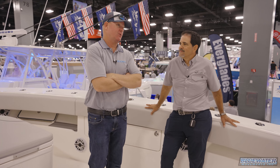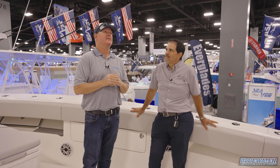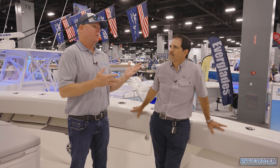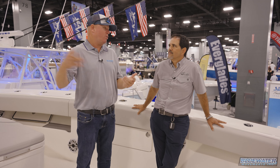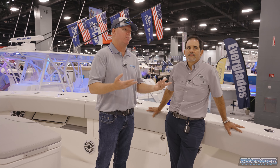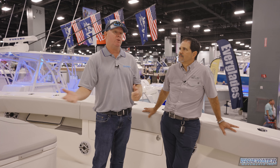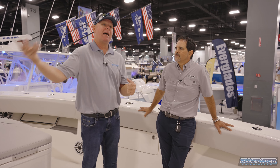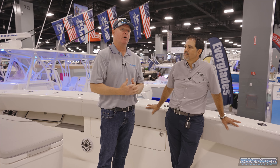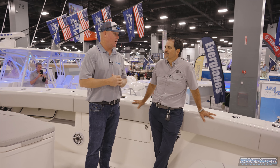The most exciting thing is putting this boat through the paces like they did with its big brother, the 45. For someone currently in a 39, the 45 is a big jump. The 42 offers a nice middle option — if you're not ready financially or in terms of how you fish to make that jump, you get comparable fishability, luxury, and comfort while still being able to fish as hard as you want.